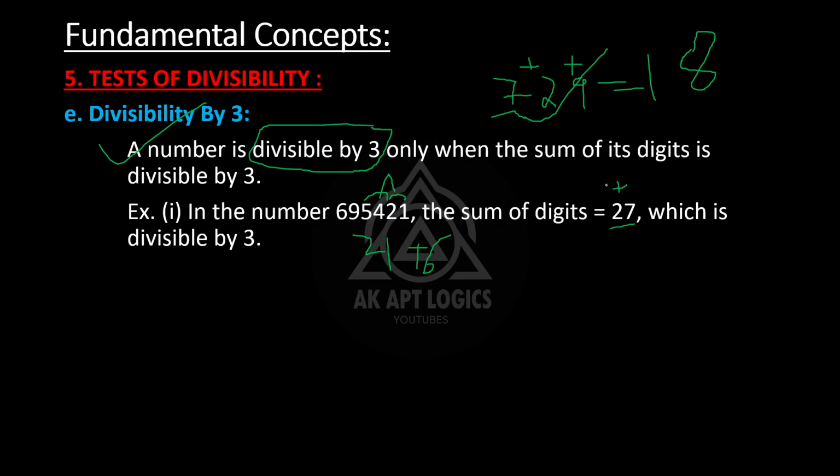You got the final result as 27, right? If you add this, you will get 9. If 9 is divisible by 3, which means this whole number is divisible by 3. If after adding you get a two digit number, and if you know your tables very well, then you can say whether 27 is divisible by 3 or not, because 27 is a very small number, so we are able to say it's divisible by 3.